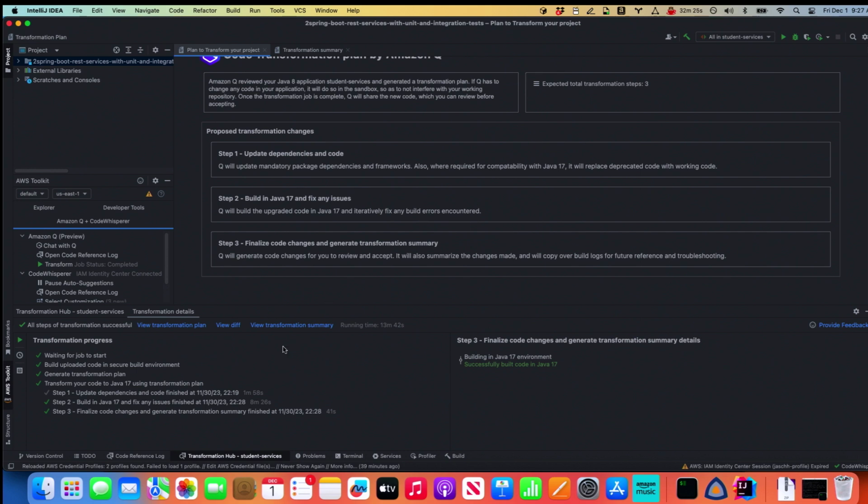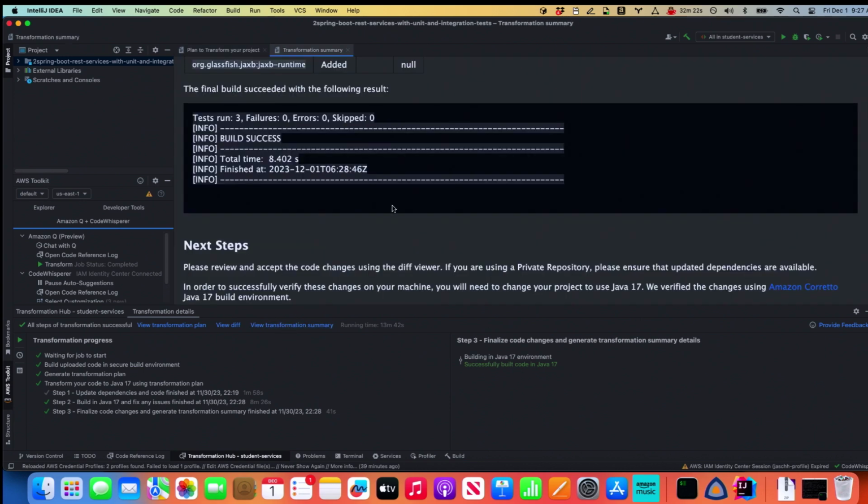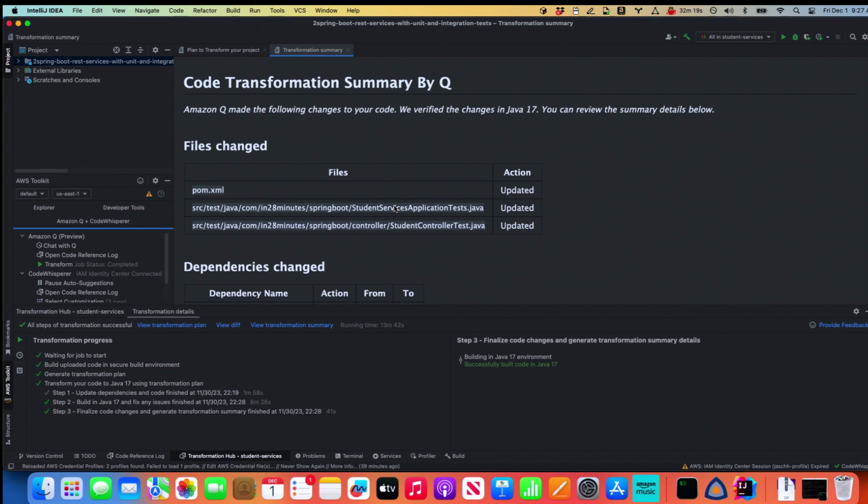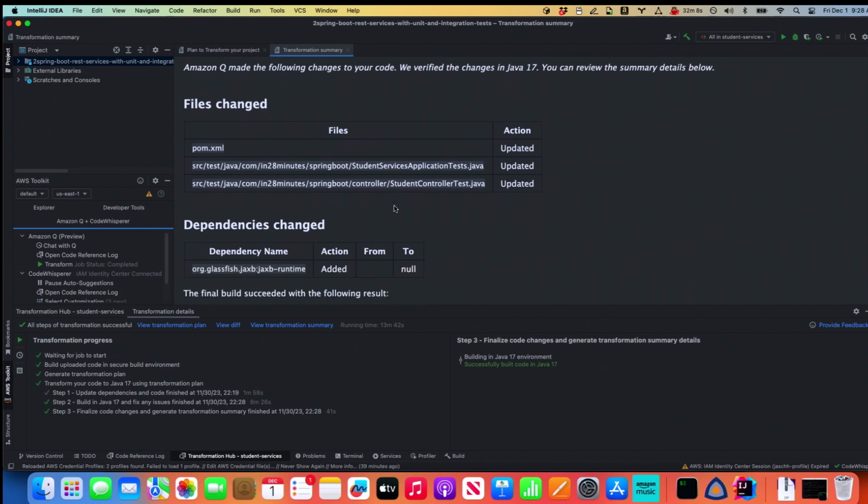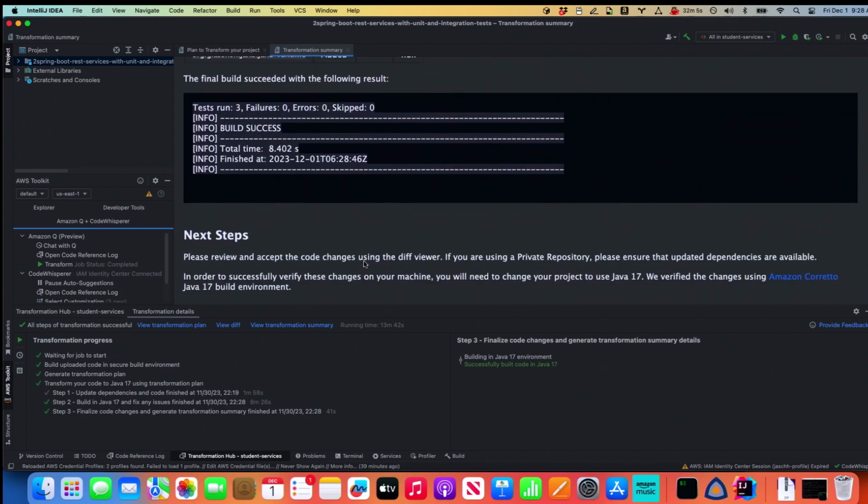Once we run through the plan, at the end of it, you'll also see a transformation summary, which talks about what we did. So for example, in this case, the system changed 3 files. One, the POM, which is, of course, for upgrading any dependencies, etc., and then some other code files. And there is also, after we are done, one of the things I want to point out: your project likely has already selected JDK 1.8 because you are building in JDK 1.8. So you would need to go in the IDE settings and change it to use JDK 17 to be able to build in JDK 17. And so that's summarized right here.